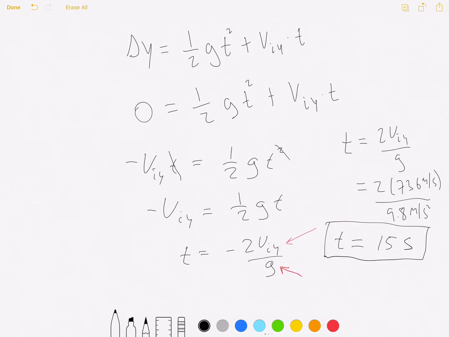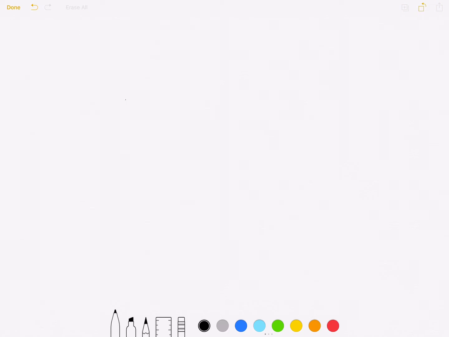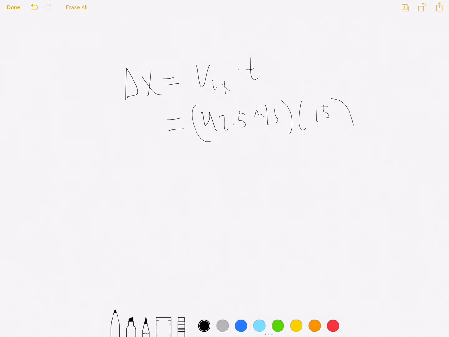Let's go ahead and use that to calculate the horizontal range of our projectile. For a projectile, horizontally speaking, there's no acceleration unless you're accounting for friction, but we'll ignore that in this case. So I don't need an acceleration term. I can just do the horizontal velocity times the time. Horizontal velocity from our component calculation came to 42.5 meters per second, and we just found the time, which is 15 seconds. And when you multiply those two things together, you get a horizontal range of 638 meters.